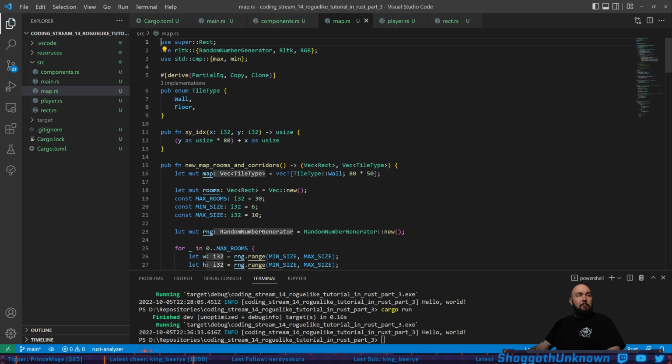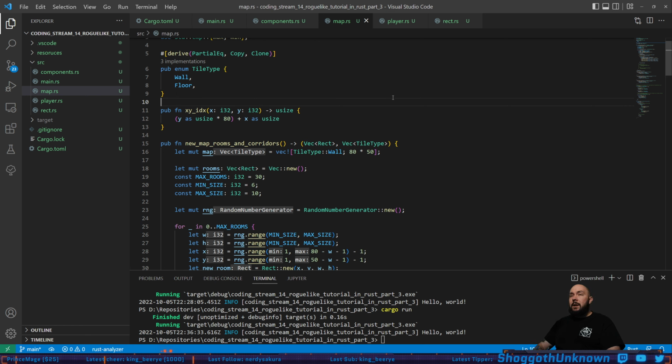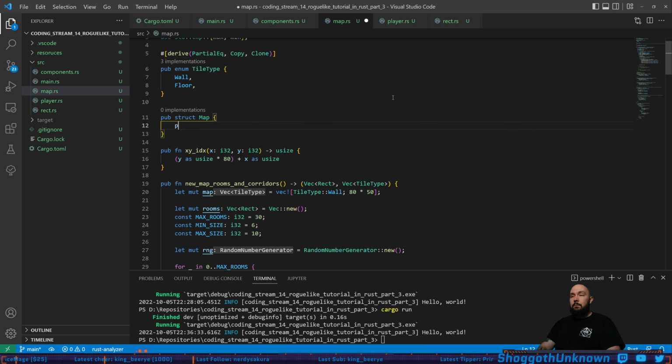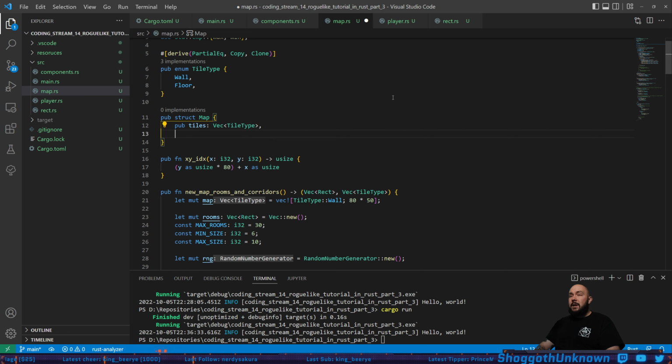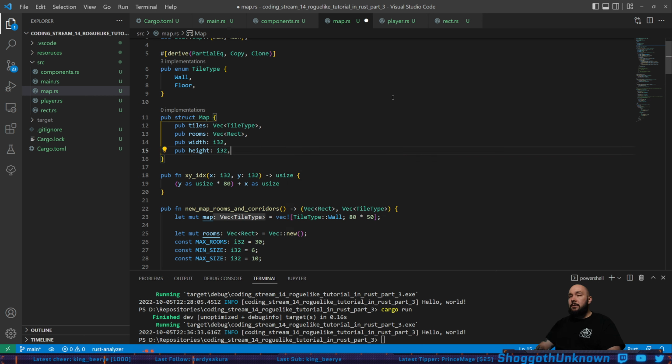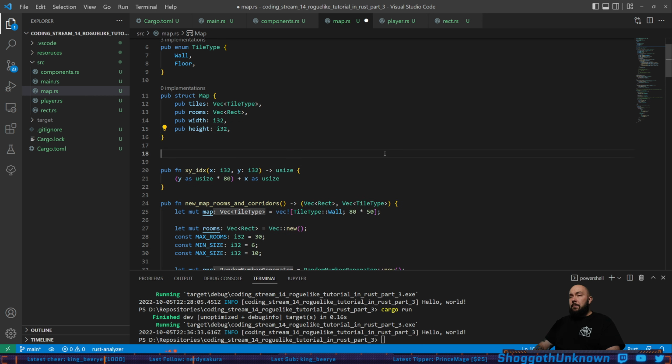So here in the map module, map.rs, we're going to have a couple of things. We have the pub enum TileType, still wall and floor. We're going to make pub struct Map, and it's going to have pub tiles, which is going to be a Vec of TileType, and then pub rooms, a Vec of Rects. Pub width is going to be i32, and pub height is also going to be i32. And now we do an impl Map.